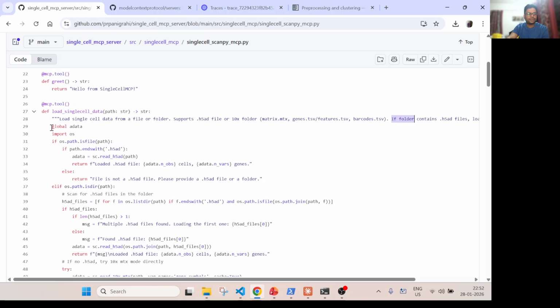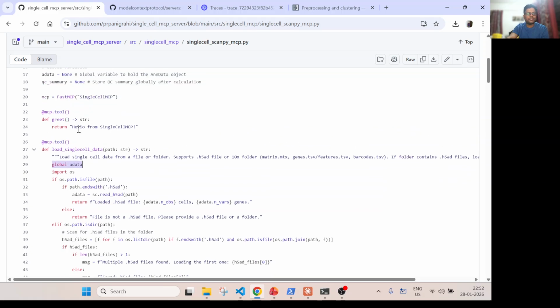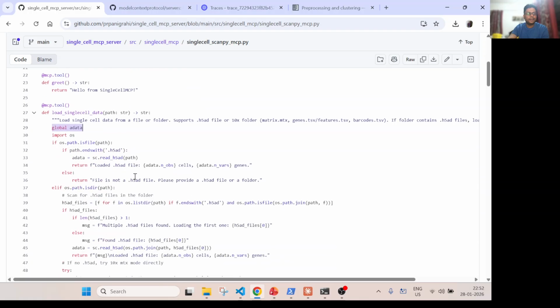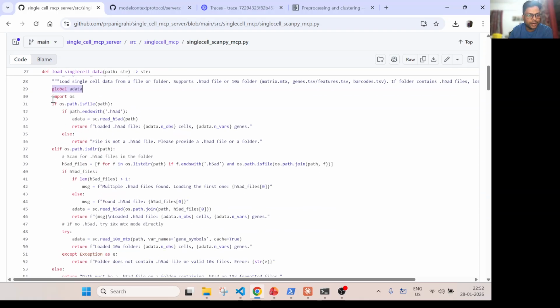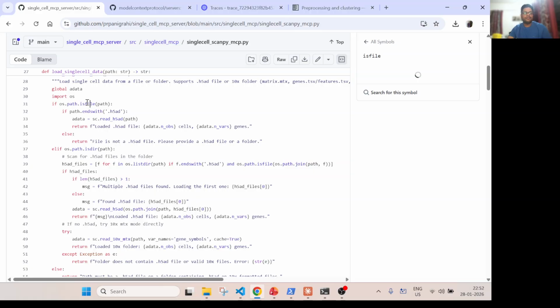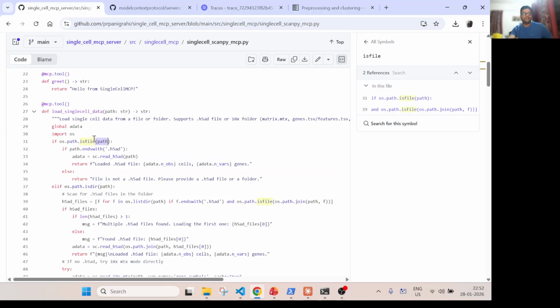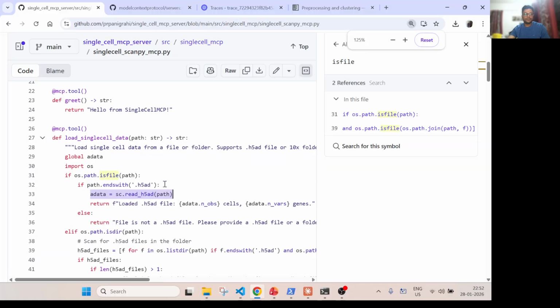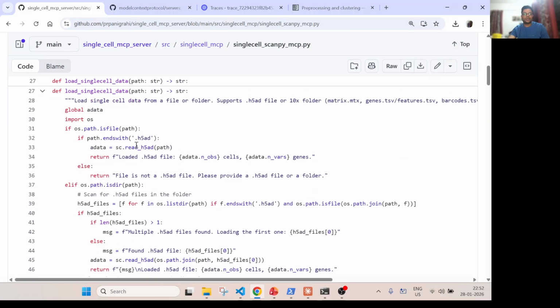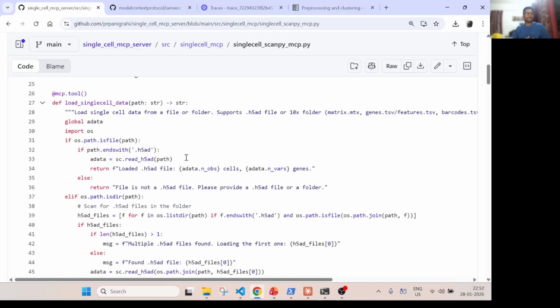So it is a very simple function. You define a global adata, which will point to our global variable. Here you see I have imported the os module, and if the path is present, and if it is a file, and if it is an H5AD file, then you use the function read_h5ad to load the binary file.